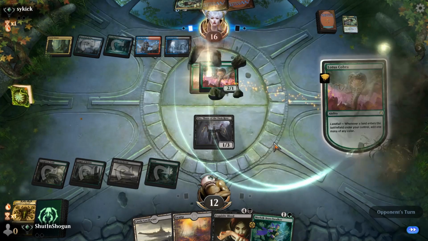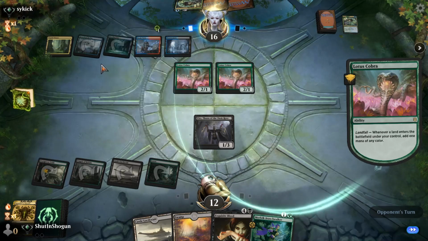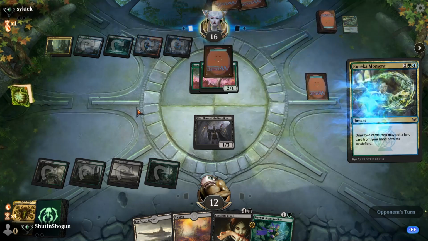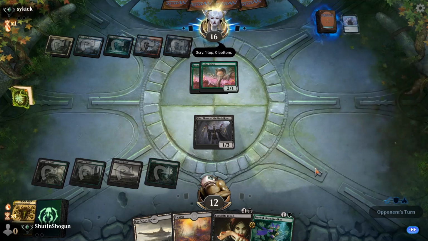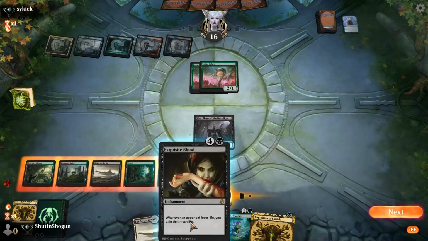You're drawing a lot of cards. Making a lot of mana. You have a lot of colors. I see no white here. So, non-white landfall, maybe? Yeah, that's a thing you can do.